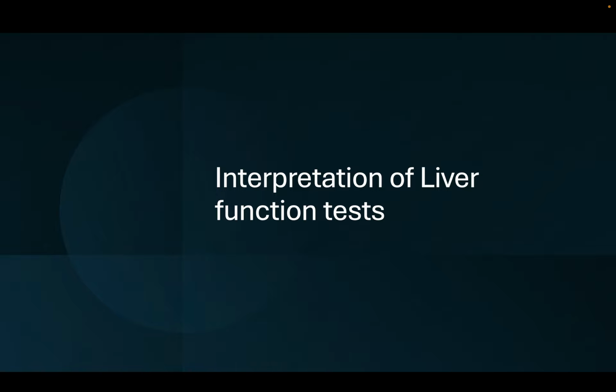Coming to the INR and albumin. Albumin tells about the synthetic function of the liver. There are various functions of the liver. One is synthesis: it synthesizes the clotting factors 2, 7, 9, 10, and also albumin. So in the long term, any chronic liver disease, or sometimes an acute infection also, can decrease albumin, because albumin is a negative marker. So it will tell about the synthetic function of the liver.